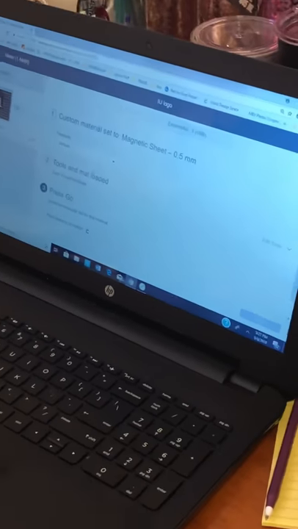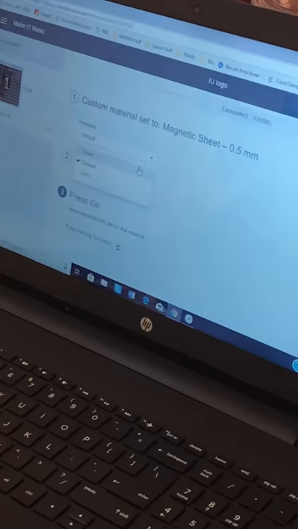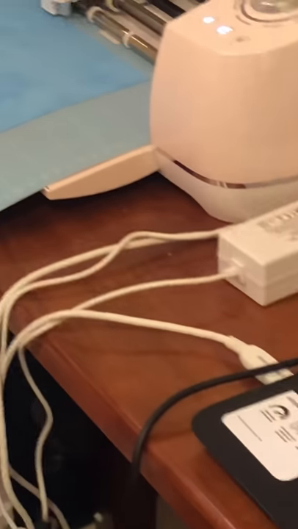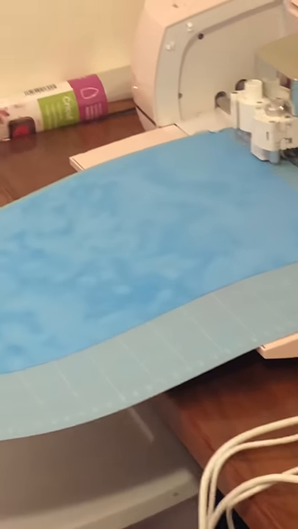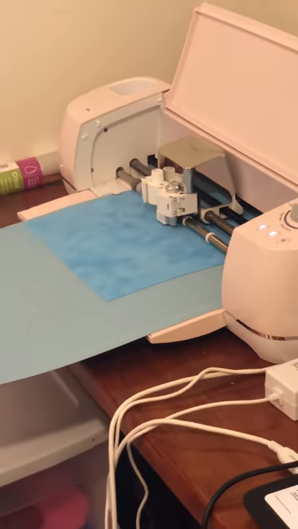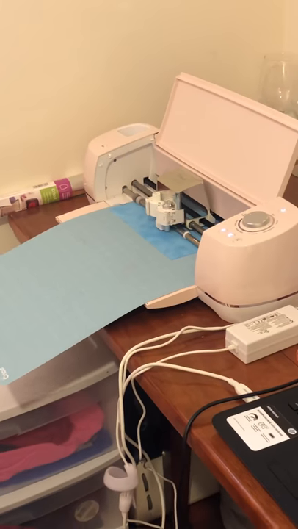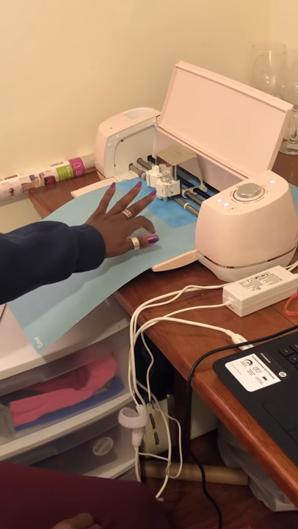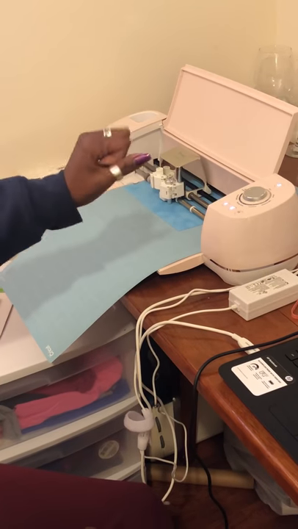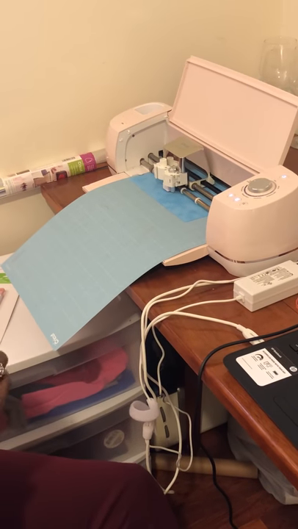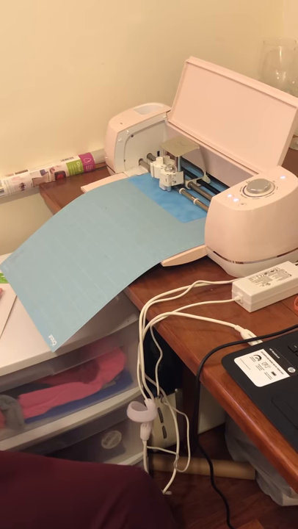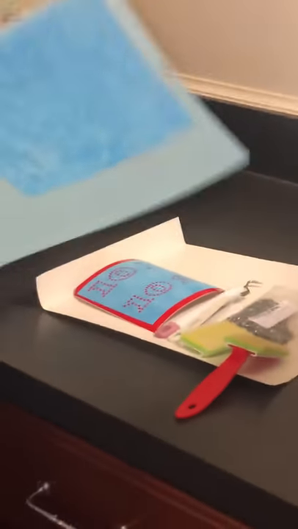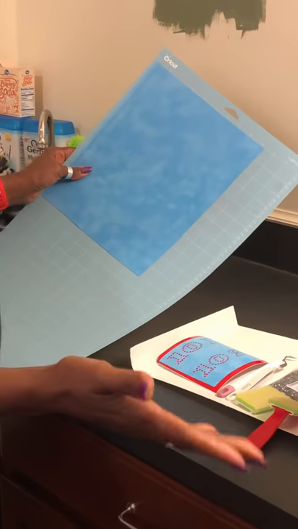I'm gonna go with the 0.5, but I'm gonna change the pressure to more, and I'm going to start the cutting process. This is probably going to take about 30 or 45 minutes to cut because there are so many tiny little circles to cut out. So after it's cut, I will show you what happens when I pull it off the mat. Hopefully all the little circles will be stuck to the mat, and I will pull this up in a single sheet that will be full of holes, and then I'll show you how I mount that and how I put the stones in there. All right, before we get started and see if when I pull this up, the holes actually cut, let's hope and pray they did.